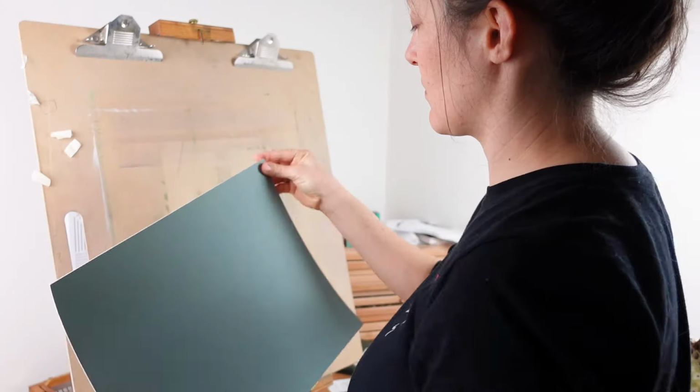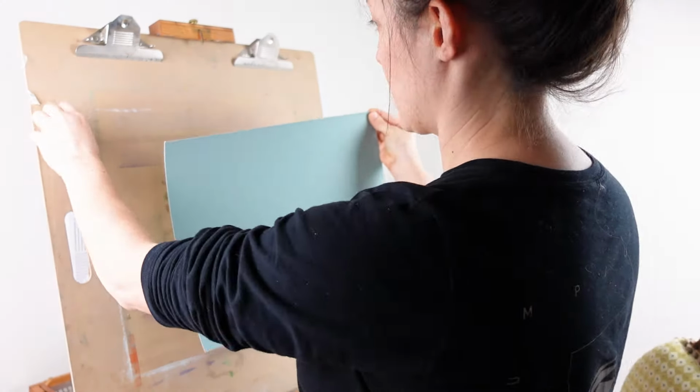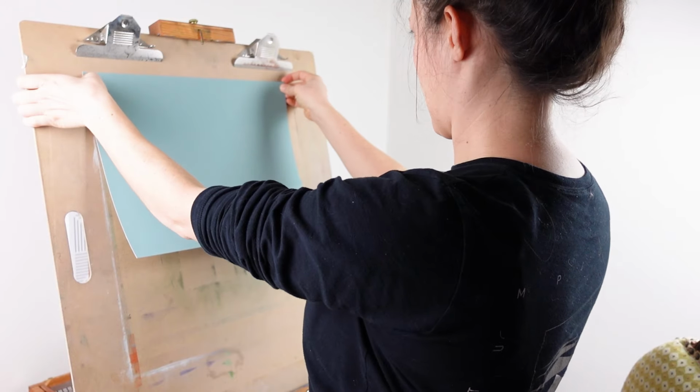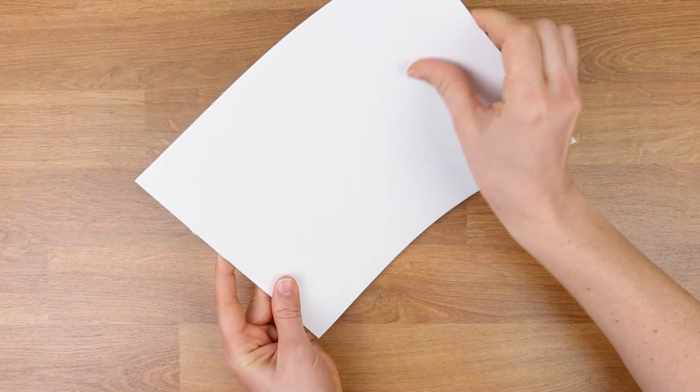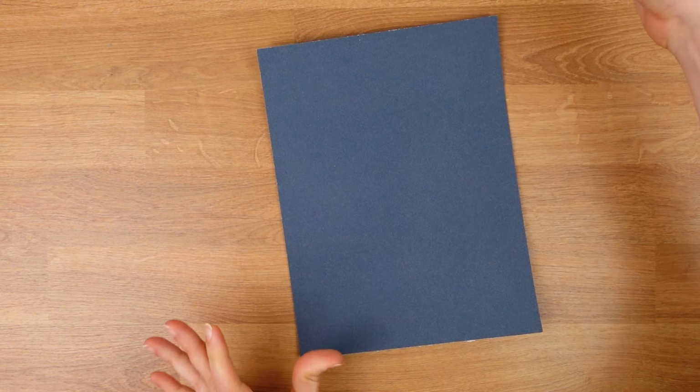pastel paper. Pastelmat's high GSM means that it is thicker and more durable, which allows you to build up more layers, use heavier pressure, and to blend without worrying about warping or buckling. In fact, this paper is so sturdy that I don't even have to tape it all the way around on my drawing board. I just put a couple of rolls of tape on the back, throw it up on my drawing board or my table, and I'm good to go. There's also a smooth white backing on Pastelmat that helps to maintain the paper's structure and integrity, and it's specifically designed to support the unique drawing surface on the front.